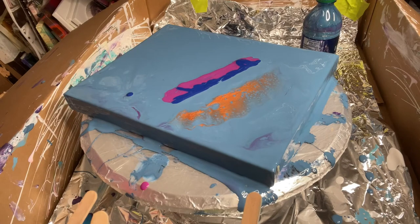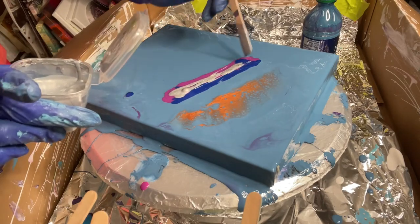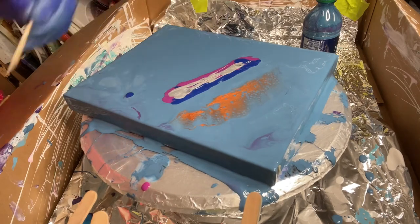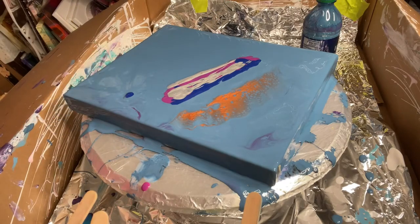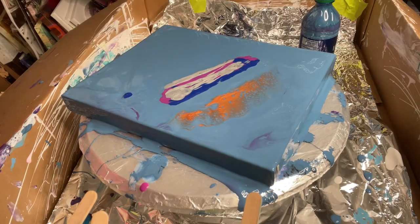Okay, so then, what is next? I think I have two choices. Either I use this silver from DecoArt Americana, which means that I'm not gonna use the one from Golden. I have two that is mixed. And I think I'm just gonna put one in a bit on the side. I think it's actually too much. But it gives me sometimes like a white color. We put too many colors and then sometimes we get good results. I hope most of the times, but you know.